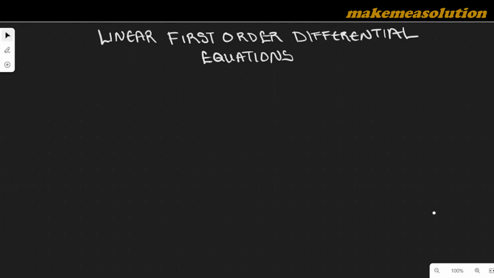So for today we are going to be considering linear first order differential equations. In learning linear first order differential equations, you need to know the general form of expressing them like this. It's actually dy/dx plus p of x y is equal to q of x. So this is the general form of expressing linear first order differential equations.